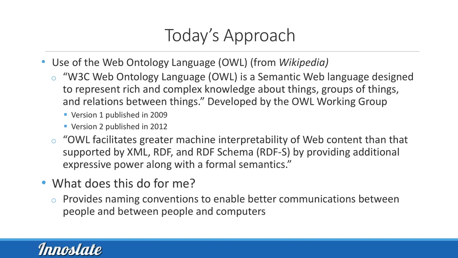And there's different versions of OWL out there. Again, it's a well-defined XML output, particularly, that lets people work with it and work with those semantics. And again, it's helped communicate, that machine communications between different ontologies. So what it does for us is it gives us a naming convention and hopefully gives us better communications between people and between people and computers. I'd say probably more the latter, or computers and computers, maybe what we were really looking at.